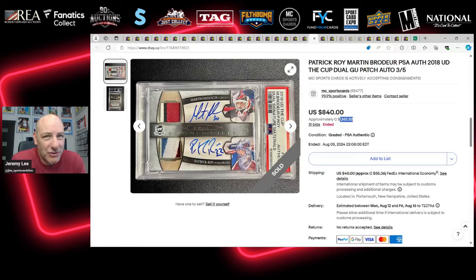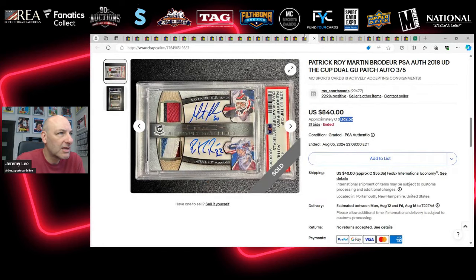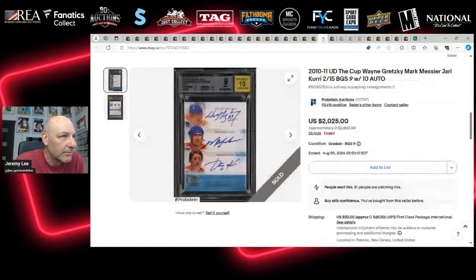And it's Patrick Roy and Martin Brodeur, 2 of the best goalies of all time, if not the best, even though I'll take Hasek ahead of both of them. Still just an amazing card. Absolutely love it. And it's a New Jersey and a Colorado uniform and patch for Patrick Roy, which is often mixed up. Love the card. Congrats to the new owner. Beautiful. I want to see who was selling that one. That was my good friends at MC Sport. Of course, they had this at the National.